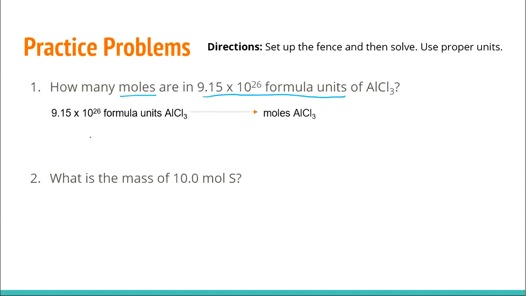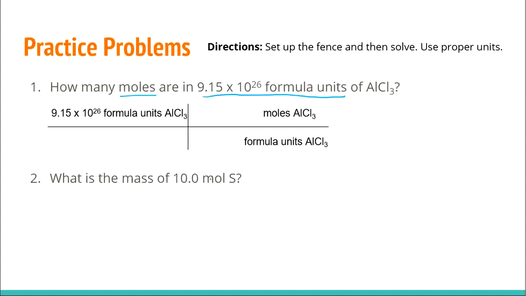And we are going to replace that arrow with the fence. Now you don't have to draw the arrow, you can imagine the arrow, but I think it gives a good visual of where you're trying to go, or the path that you're trying to go. And you replace that with the fence, and diagonally you just copy down your previous unit. These are steps that we've talked about before. Now remember that this next fence here is a conversion factor, or in other words, a ratio.